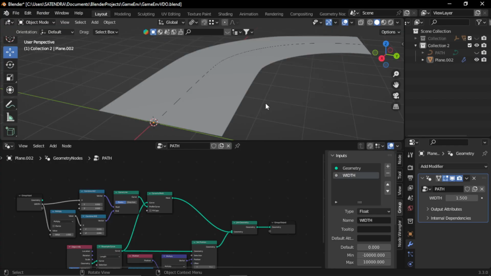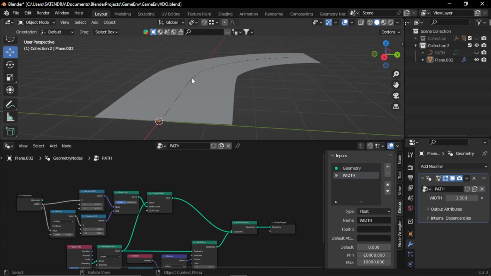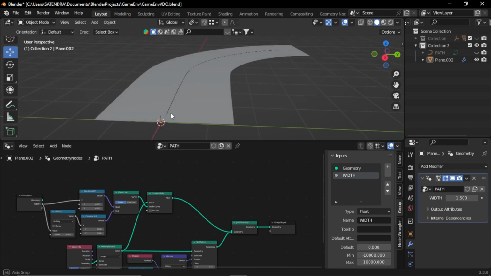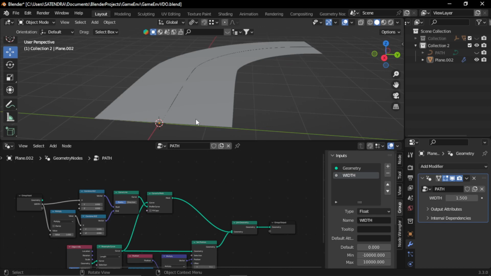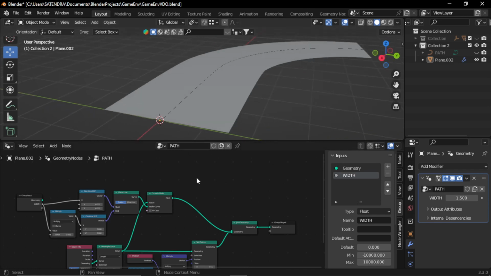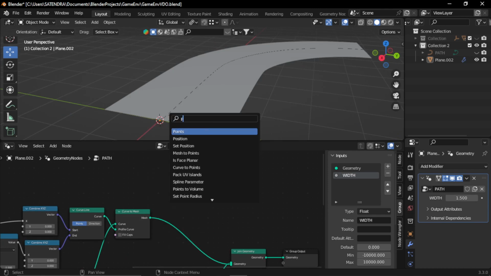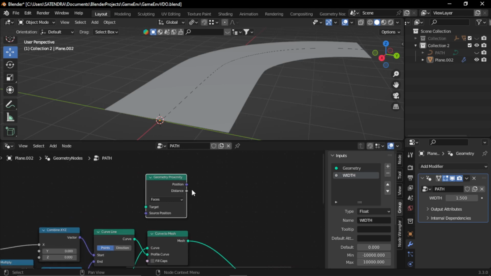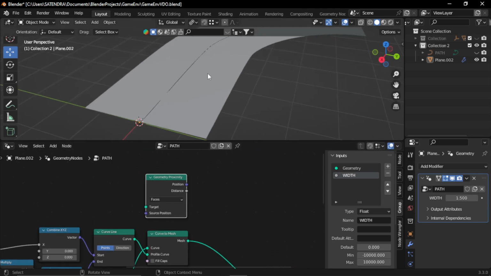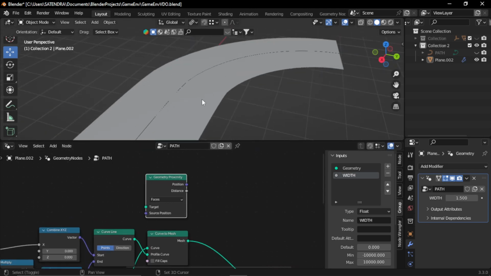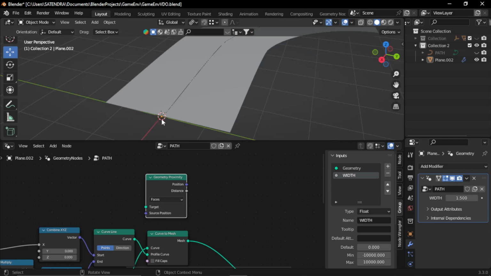Alright, so now I want to extrude this center down a bit to create a river type of shape. So let's do that. For that we'll use a proximity node. So geometry proximity, and we'll use the proximity of this curve itself to bend this face from the center.